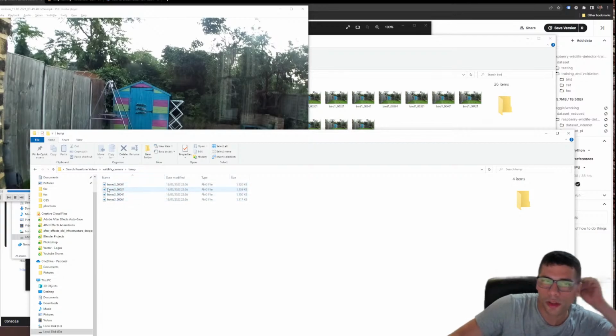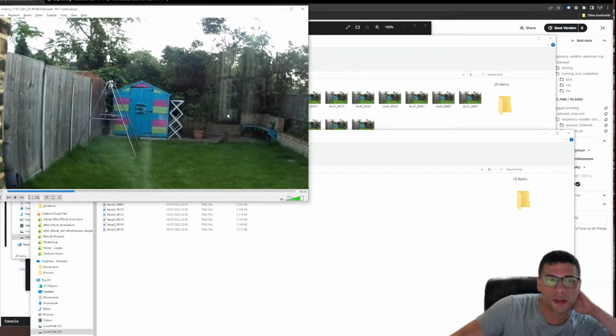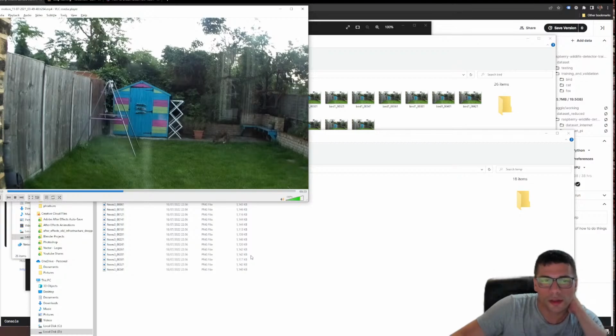I can just let it run until the end, and then I suddenly have dozens of images for testing or for validation or for training.